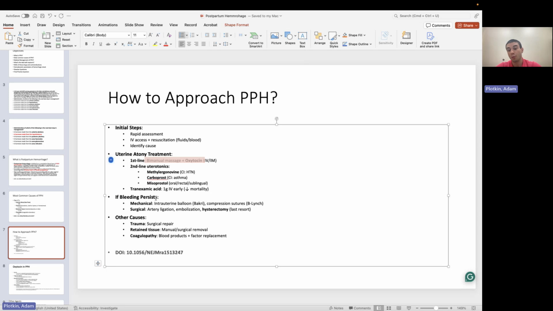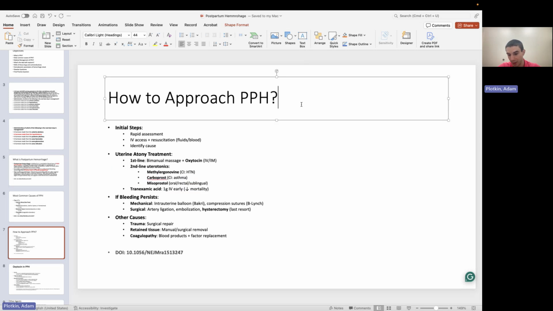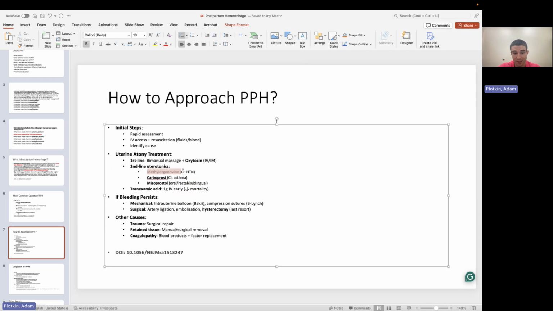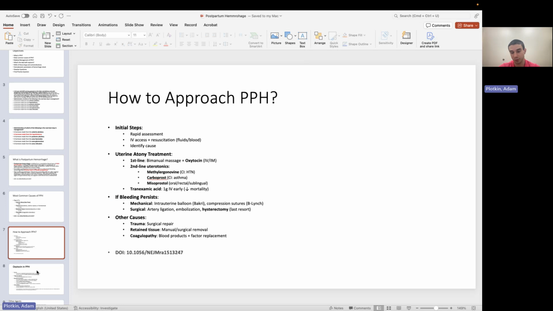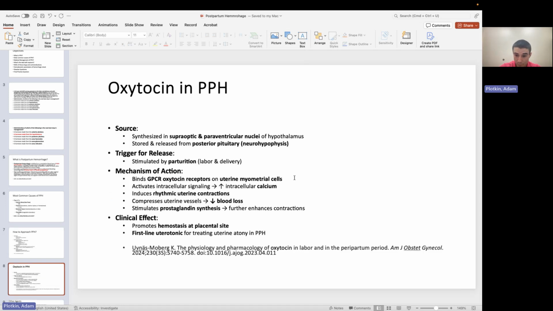Make sure when they ask you a question like that and you're stuck between picking one of the second line drugs, look for contraindications, right? Make sure the patient doesn't have hypertension or asthma, because that rules out these drugs. Okay. If they give you this and the patient's still bleeding, well, then you pick balloon, or compression sutures, or hysterectomy, right? Easy as that. All right. Understand that workup. Screenshot this, practice it. So oxytocin. This is going to be our answer for our question, and we'll understand why.